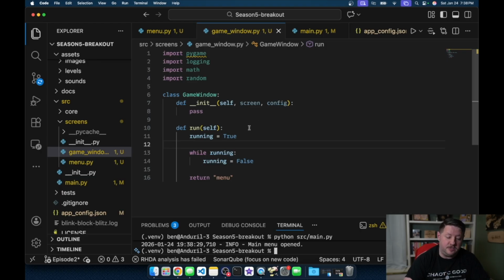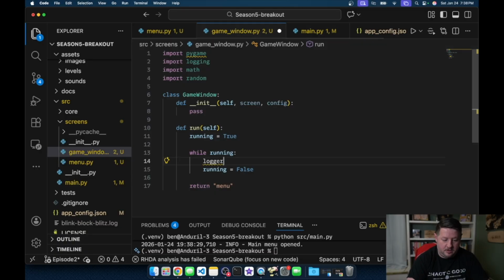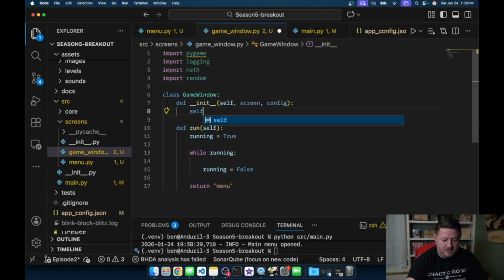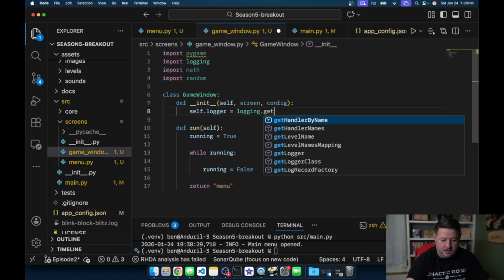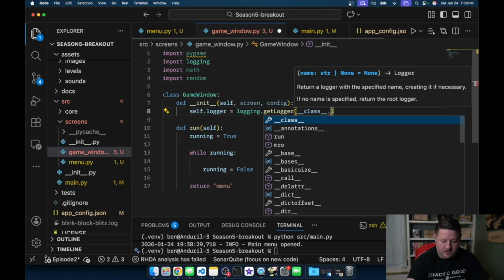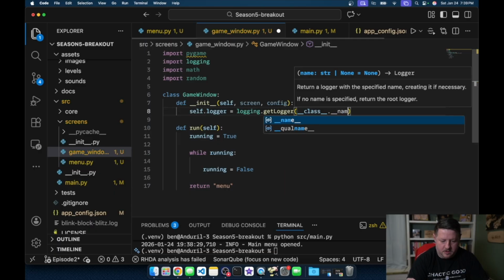And actually, this would be a great place for us to drop in. You know what? Let's go on ahead and build the logger. So we're going to do self.logger equals logging.getLogger, and then we do name.